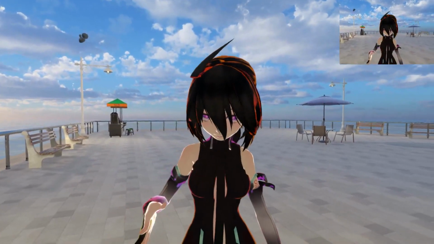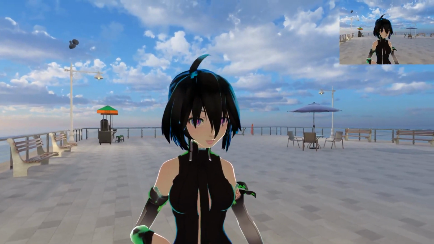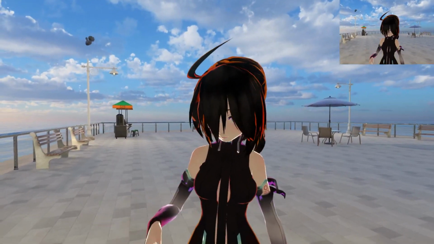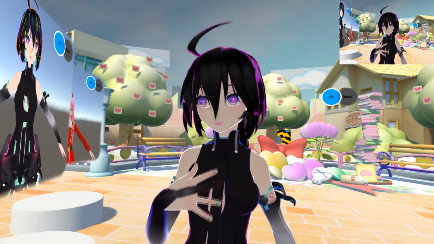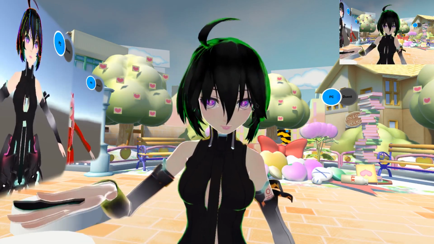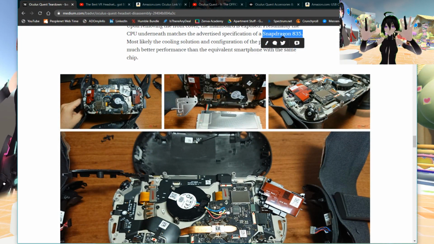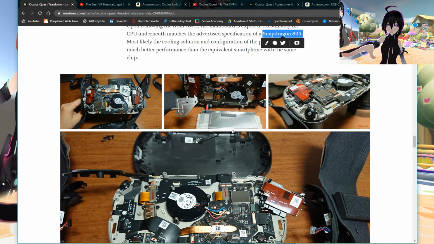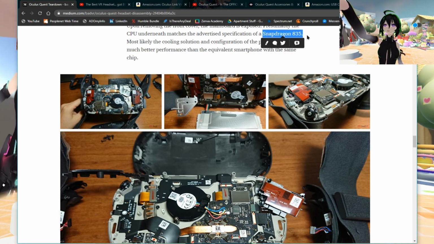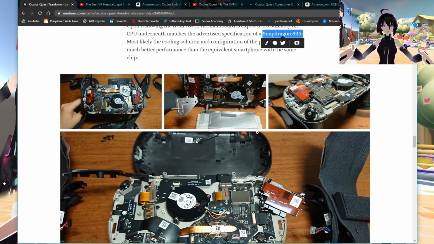So, let's bring up some evidence. All right. And with that said, check this out. So, the Oculus Quest itself, it's had a teardown here at this blog, medium.com, Bad VR, and when they opened it up, you can see the guts is a Snapdragon 835. Meaning that the whole thing is pretty much just a high-end cell phone that's been crammed into the technology to be able to use it as a standalone VR device.